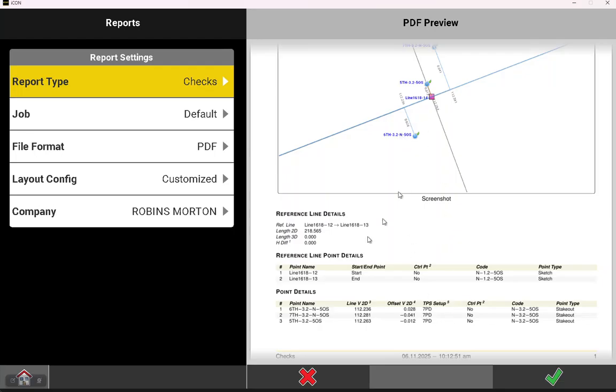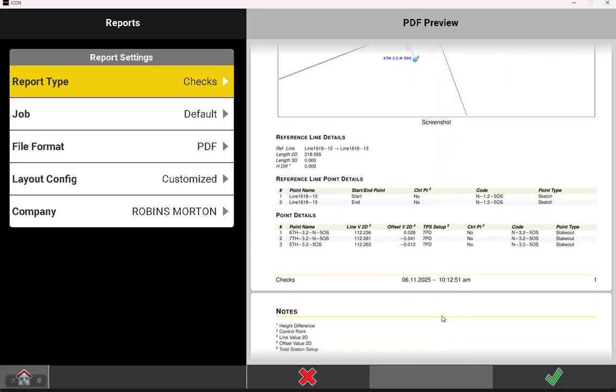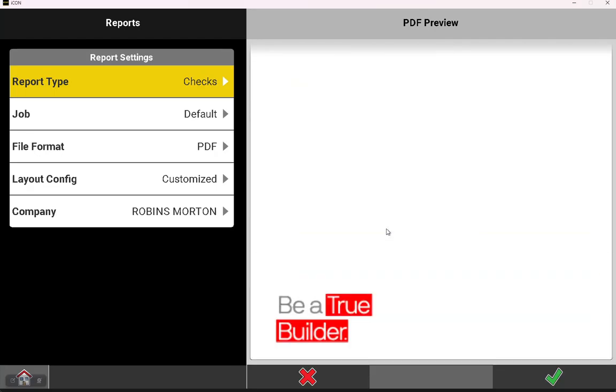So here we got this 3.2 north 5 foot offset. It's this one, 0.028. Let's see, that's 0.028. Some of this information we see code, point types. There you go. Control point. No, it's not a control point. That's the line value, how long the line is. That's basically the details we selected, but you can see if we got more details, how it might get kind of convoluted here. But that's the general overview of reports and checks.